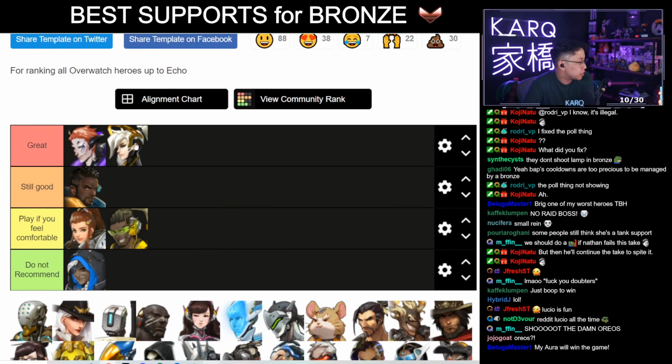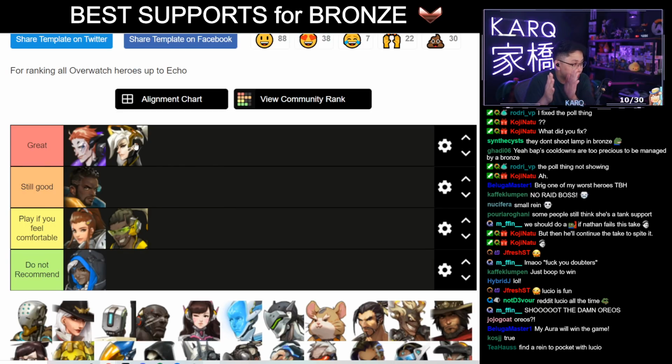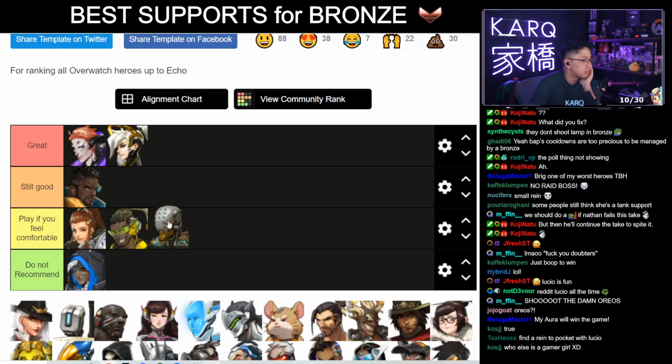Mercy, we're going to put on great because you can't really mess up Mercy. Yes, you can get caught a lot of times, but as long as you have a beam on somebody, whether it's heal or damage, it's immediate value, which is great. This relies on too many factors to be correct and hit. This one, put a beam on someone, you're immediately adding value.